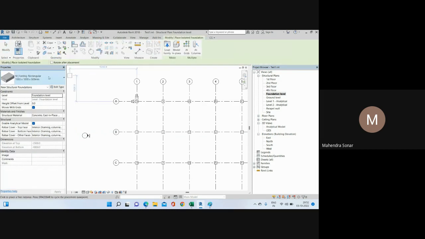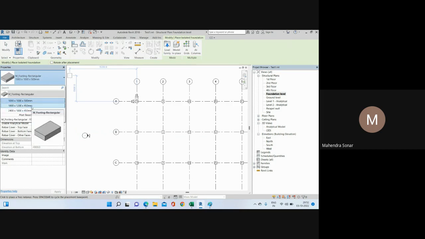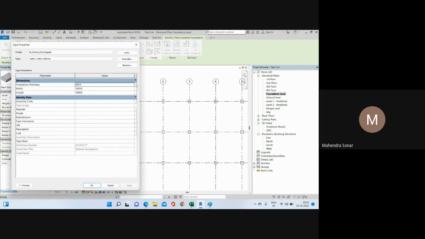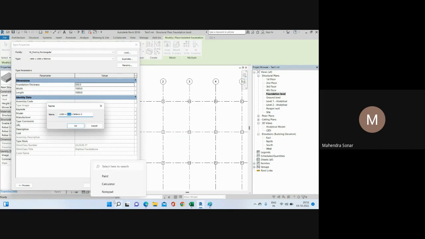Click here, and suppose I have designed 1.2 meter by 1.2 by 600 depth, but this size is not available here. So what I do, I will go to Edit Type, then Duplicate. Sorry, Edit. Yeah, you can give here 1200 mm and suppose it is 600 depth, right?